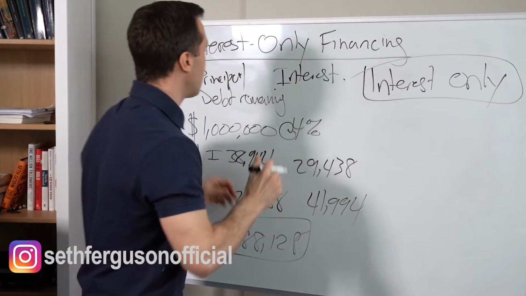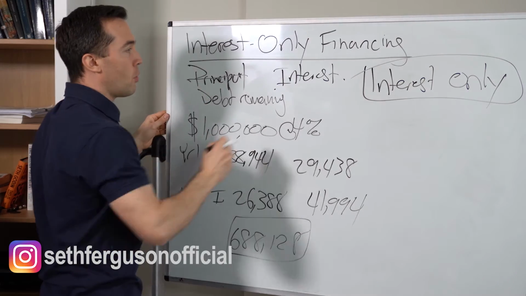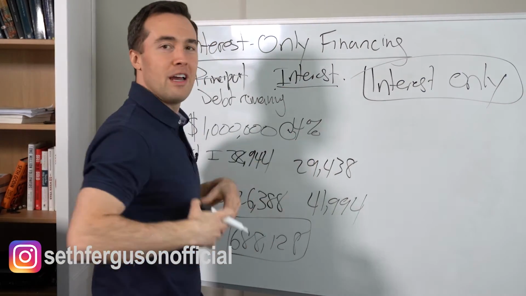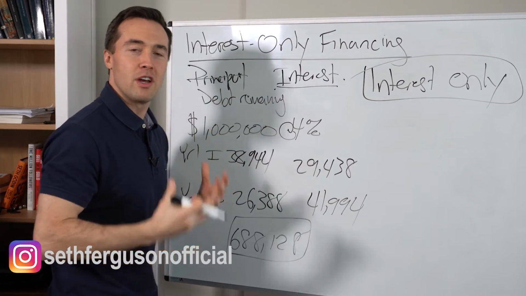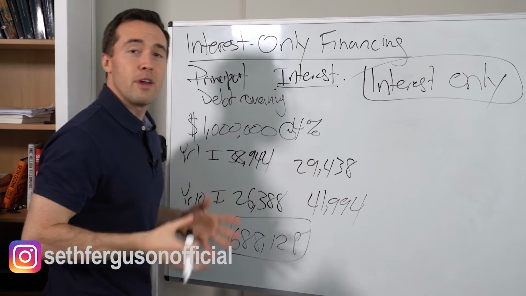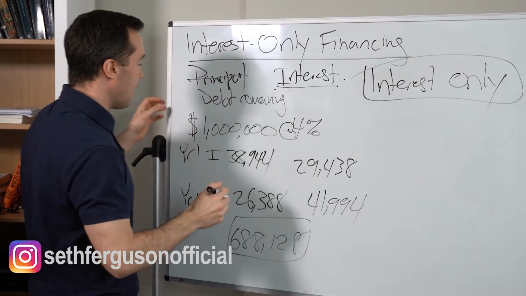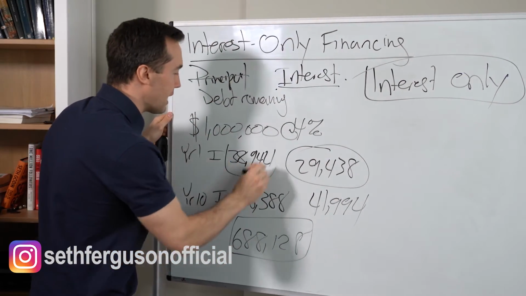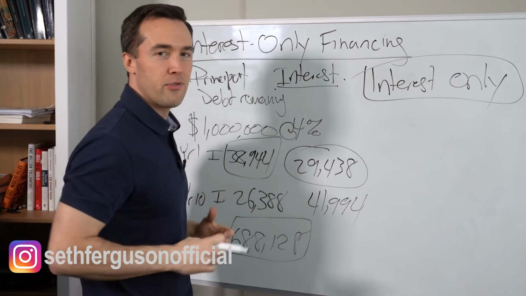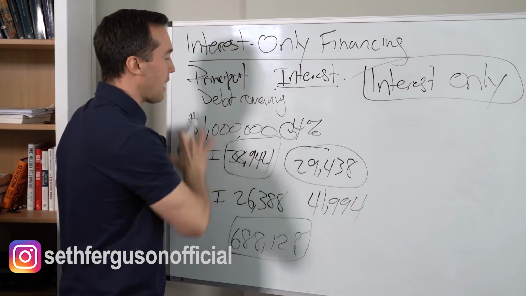And what this means is we actually don't pay down the principal, we are just paying the interest, or the percentage we're paying to the lender based on the amount we've borrowed for the privilege of using their money. This has the effect of improving cash flow because all of a sudden we're not paying the principal part of the payment, we are just paying the interest. We're just basically renting the money from the lender and we don't care about paying down this $1 million.